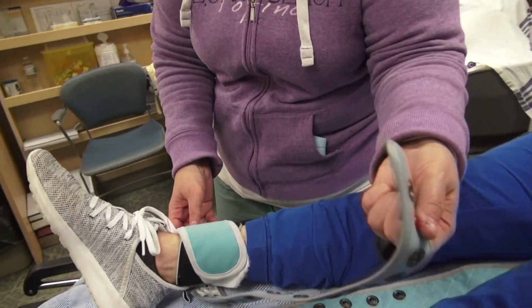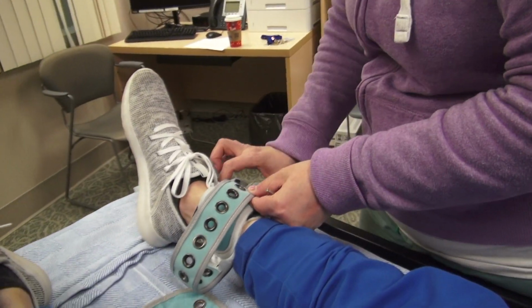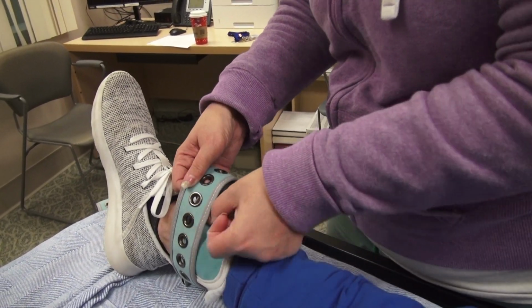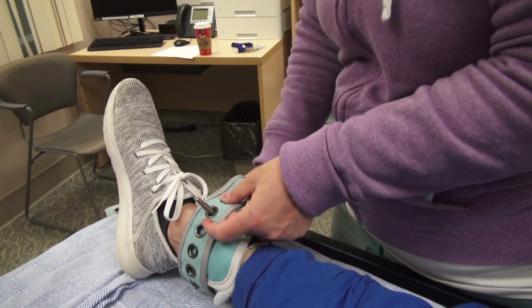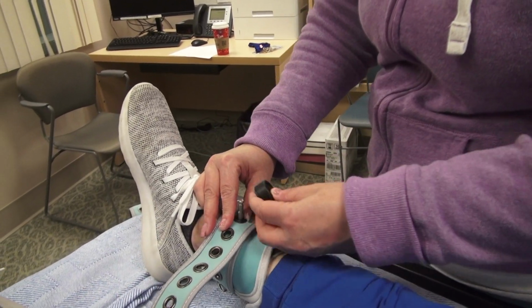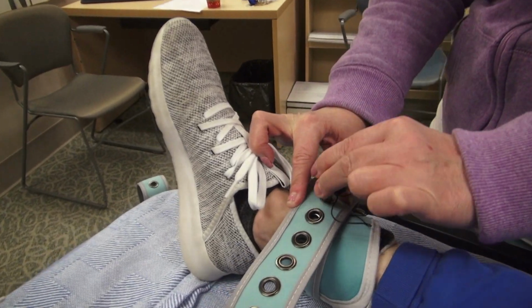So I take the short end, I insert it through the little loop here, apply a lock, and then secure it like that. Tug test.